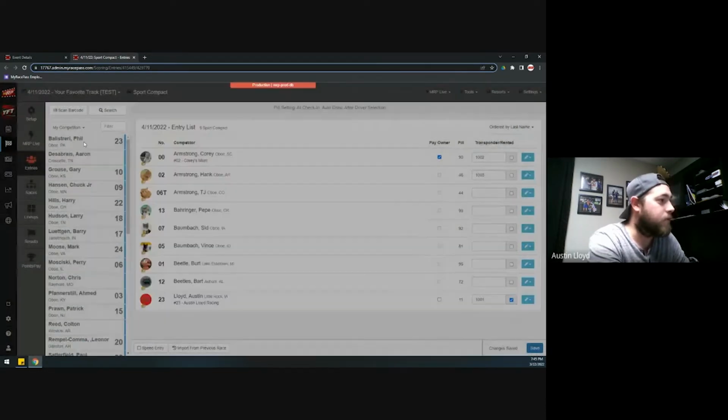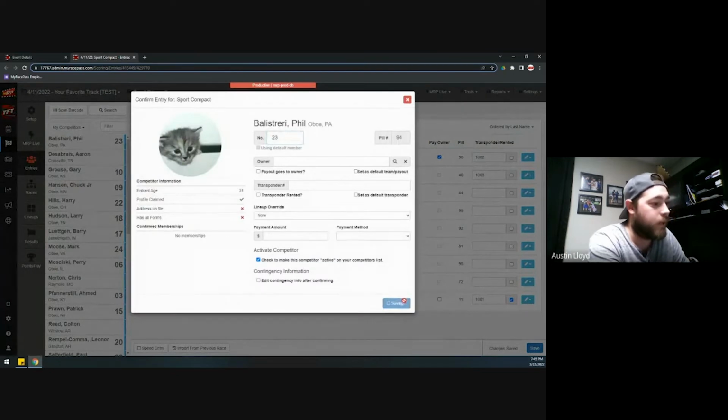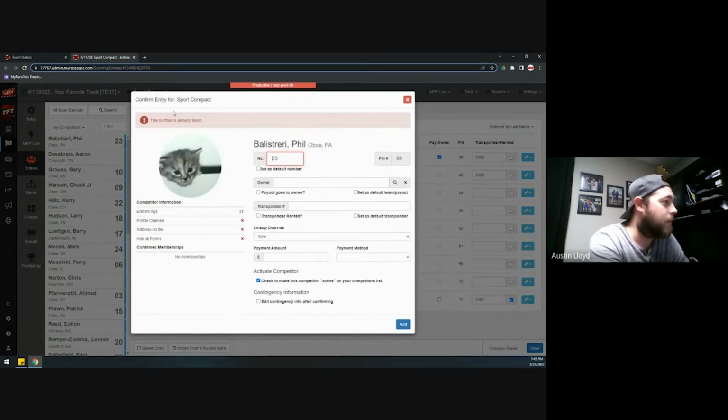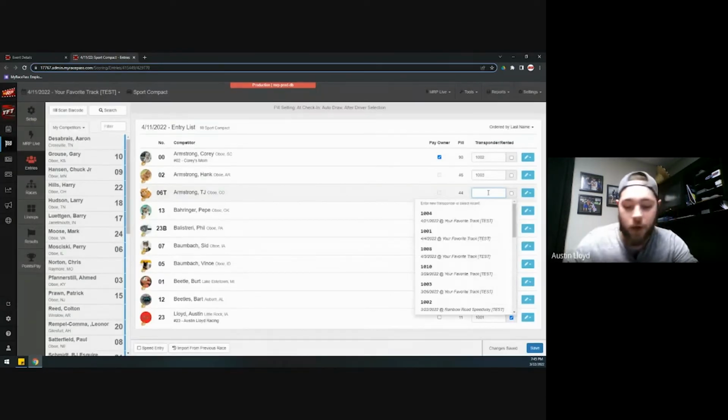And that's everybody. This will be a good example. It doesn't allow duplicate car numbers. So I try to add him, and it gives me an error: the number is already taken. So I can put in something else behind that. But that's kind of the example. I mentioned the program doesn't allow duplicate numbers.